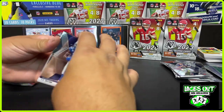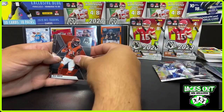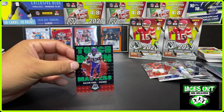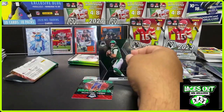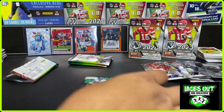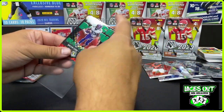So we saw the back. Oh, you son of a. T.Y. Hilton. AJ Green. James Morgan rookie. And we're going to have a. Ooh, so that's a different variant. This is a Touchdown Masters, but it's the green Mosaic version. Yep, so green prism, Touchdown Masters, Dalvin Cook. We'll go ahead and get your rookie card, James Morgan, in the sleeve. And we'll get Dalvin Cook into a sleeve.